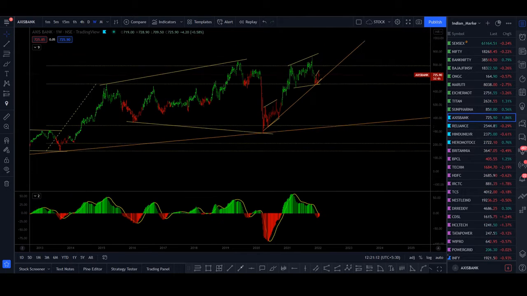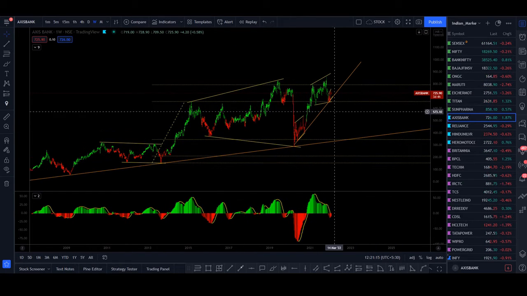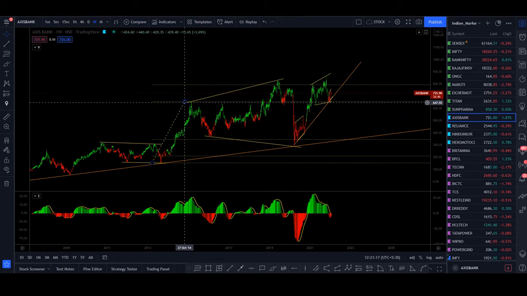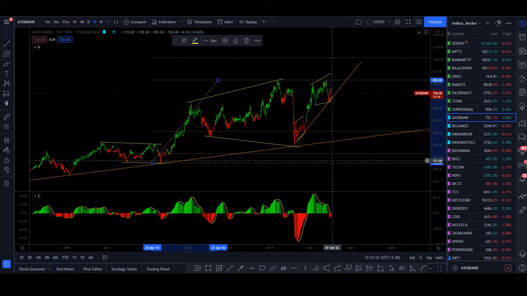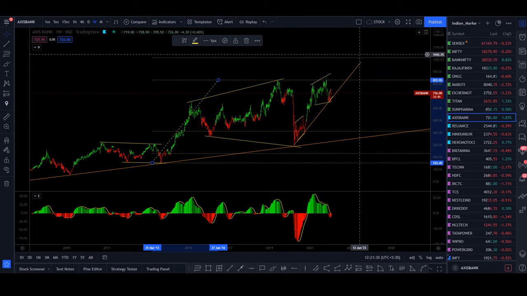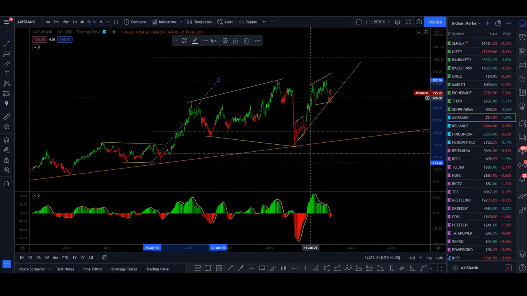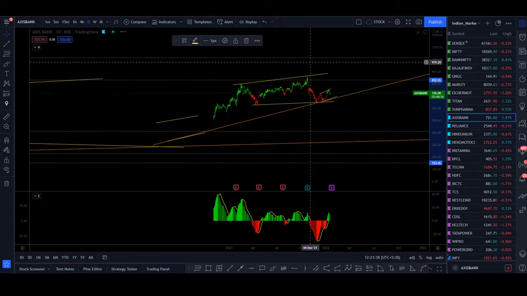So when can the third wave stop? We don't know yet, but this is the full second wave, and our expectation is at least it will reach to this point as a target. That is our first target in the longer time frame. So let's go to a daily to find out what part of the wave we are in, and is it okay to take a trade right now.